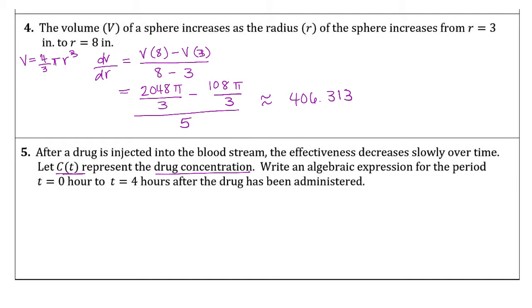So I'm looking at our change in C over our change in time, or this could be written as dC over dt. All of that's the same, and we don't really have a specific formula here, so the best we can do is say that we would need to find our concentration at 4 hours minus the concentration at 0 hours, and all of that would be over 4 minus 0. And since we don't have a formula, that's the best we can do for that one.